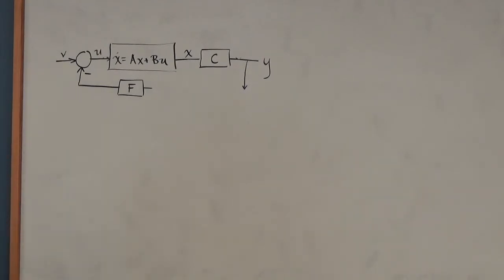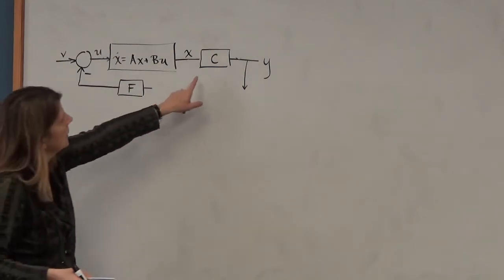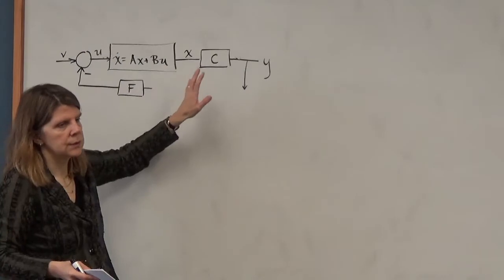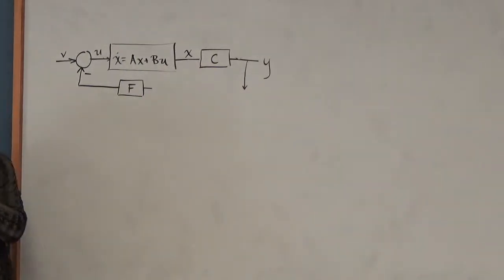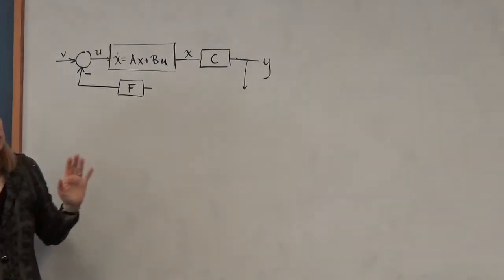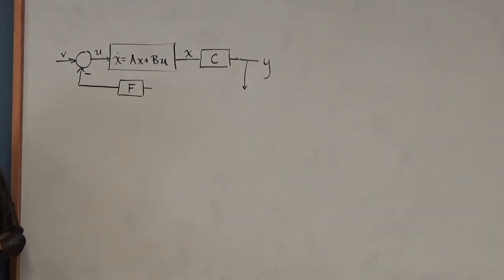Question? You said we may not want to, or it may be very annoying to measure the state directly, so we can measure y instead, but wouldn't y also have a lot of data as well? When we look at a system, we have a lot of dynamics, and we're typically only measuring some subset of those. So C is typically a short, fat matrix. Okay.